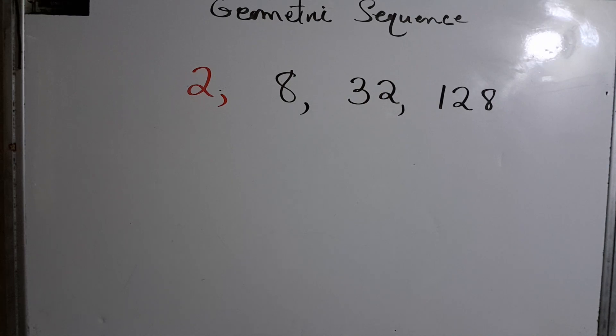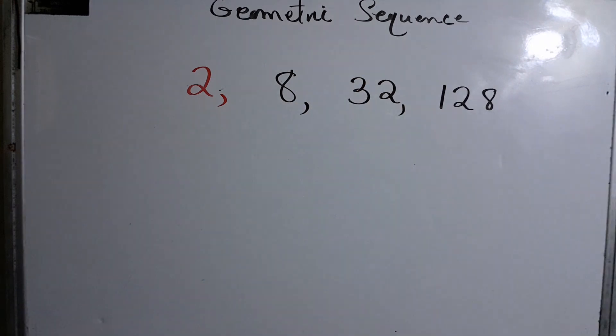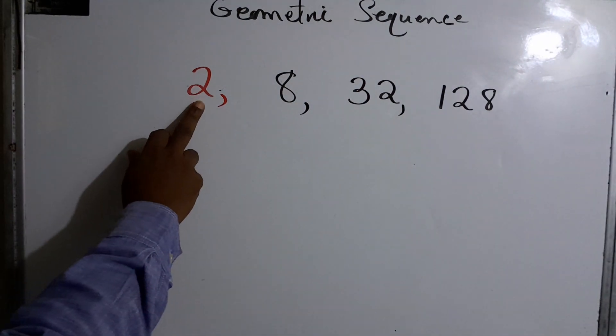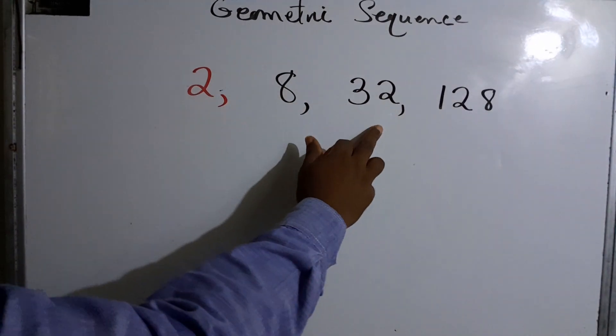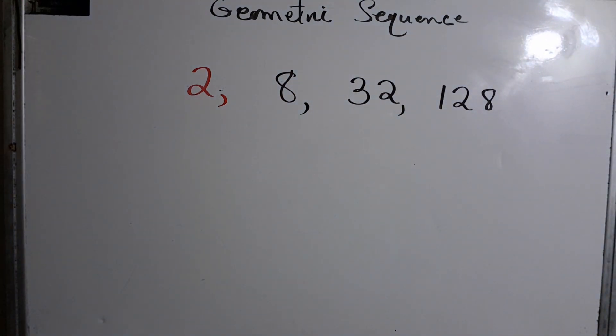Hi guys, welcome back to the next minute channel. Let's look at a geometric sequence. It's not very hard as people find out a problem with it, but it's very easy. For a geometric sequence, we can be asked to find the nth term. For example, this is the first term, the second term, the third term, the fourth term.